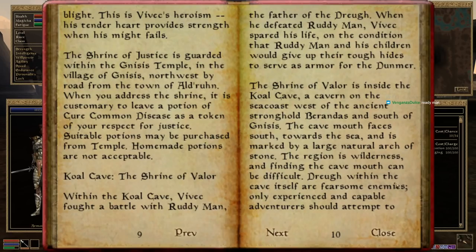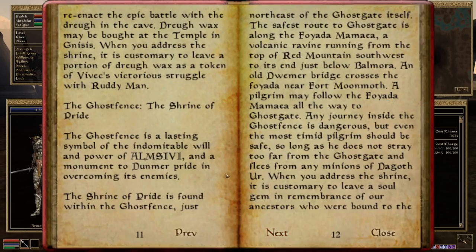Droog within the cave itself are fearsome enemies. Only experienced and capable adventurers should attempt to reenact the epic battle with the things in the cave. Druwax may be bought at the temple in Nisus. When you address the shrine, it is customary to leave a portion of Druwax as a token of Vivek's victorious struggle with Ruddy Man.